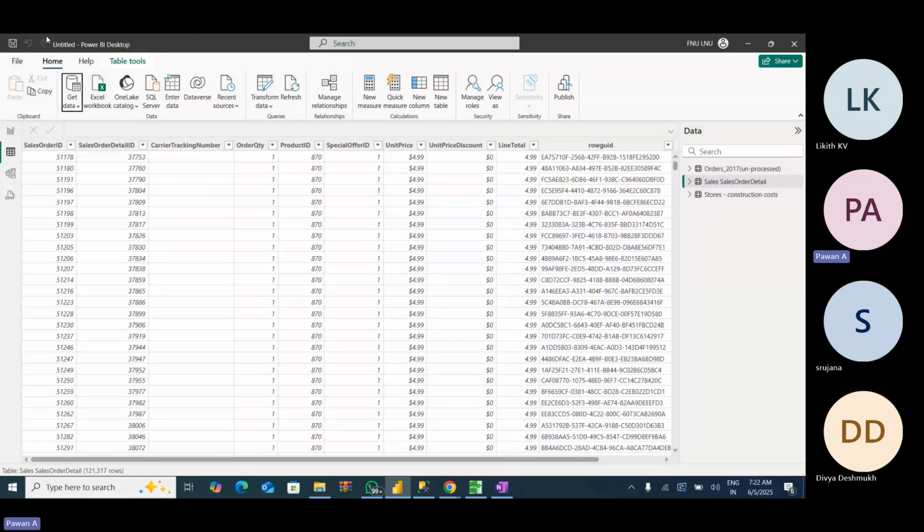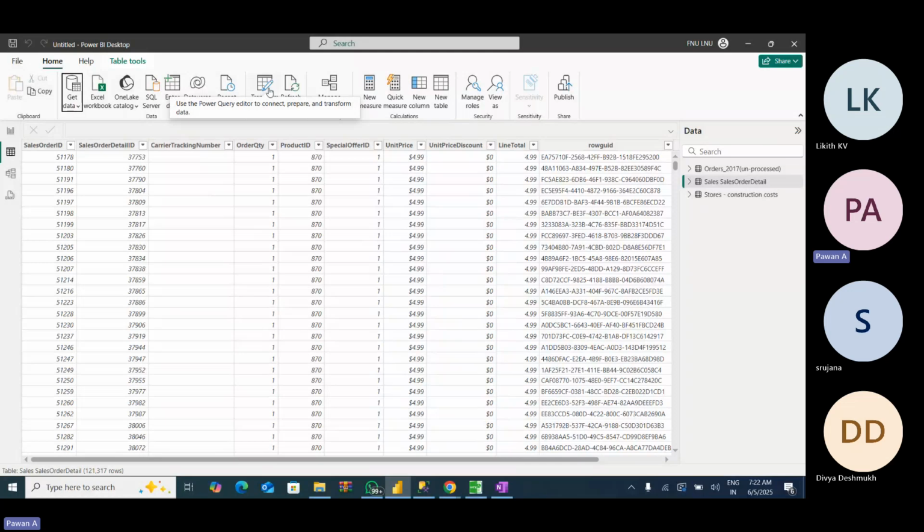Okay. Now, one more thing to be noted. Let's say you want to bring only the filtered data into this. You can write the queries even while bringing the data from these database systems. Let me show you what I mean.